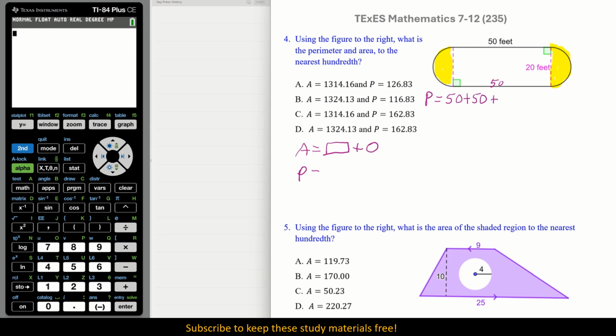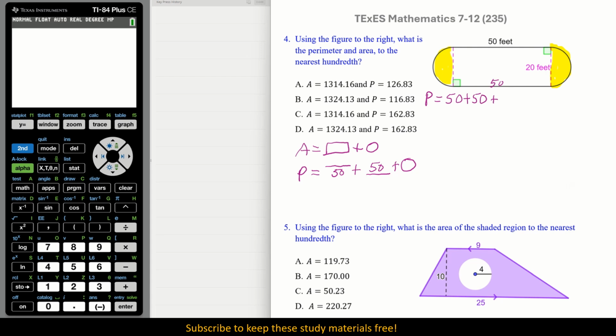And perimeter equals, hey, this is where you have to be careful. You have a top of 50 plus a bottom of 50 added to that area of a circle. Okay? All right. That's one way to look at it. That way when you're calculating, you don't make mistakes, which it's very easy to say, okay, well, I'm going to have the perimeter of the rectangle plus the circle. No, that's really not what we're doing. Okay, so what does that mean?